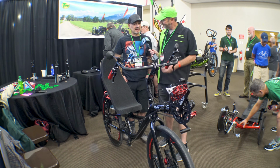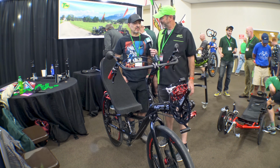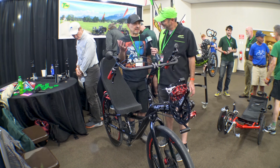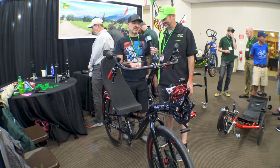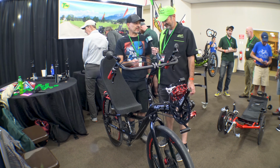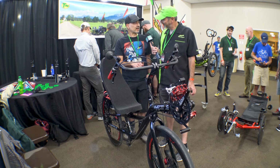So the Mystique, we're going into the end of our second year that we've had them, but luckily this is the first time we've been able to bring it to a trade show. So a lot of people, it's the first time they've been able to see it. They've been selling really well, but people need hands-on test rides, so we've been able to do that, which is exciting for hearing the feedback from the different riders.